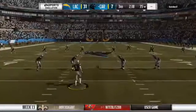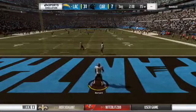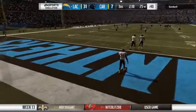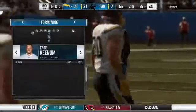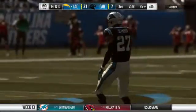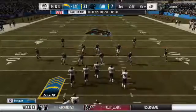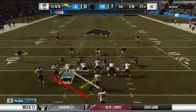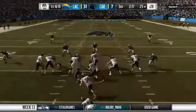Gano out to kick this one away. And that'll carry over the back line of the end zone for a touchback. And the Chargers coming out on the field now. After the long touchdown drive we just saw, you wonder if maybe that's taken a little of the wind out of this offense's sails because they had it going pretty good last time, too. Had to sit over there for a little while, didn't they?